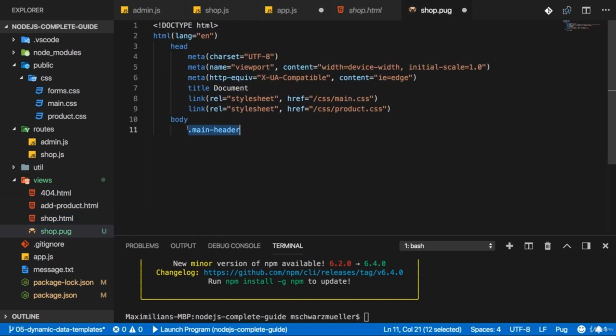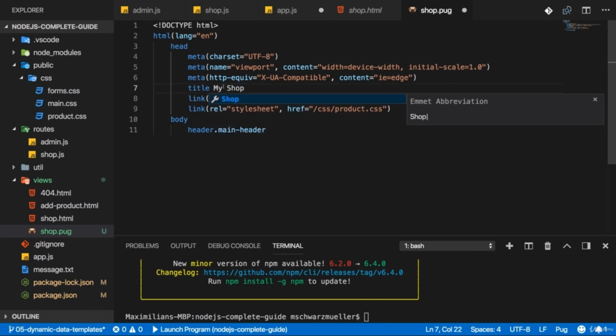Now I want a header with this class, so I just write header. So this strange syntax will create a header element with this CSS class. And this is something you have to get used to, and where I strongly recommend diving into the official Pug docs if you want to stick to that. Here, by the way, I will replace the title with my shop.